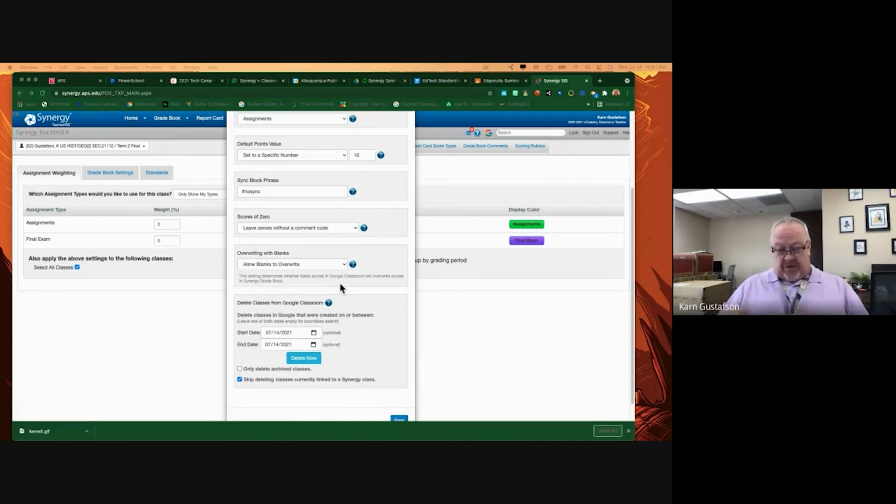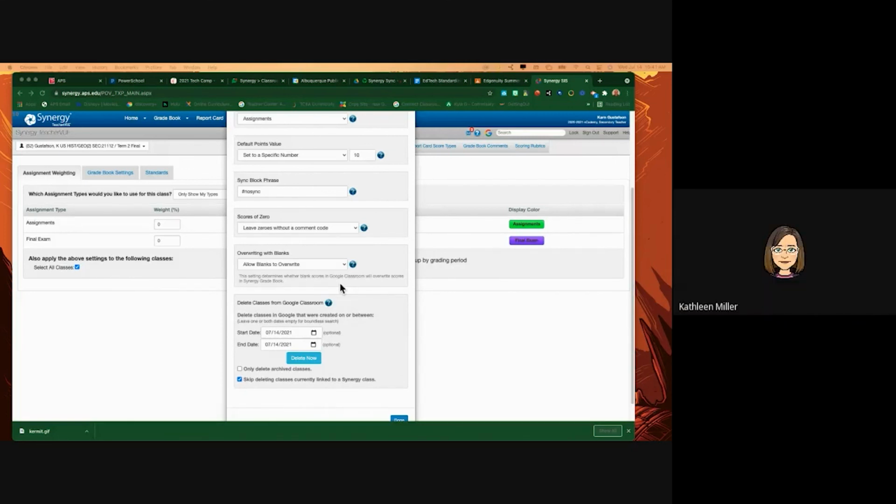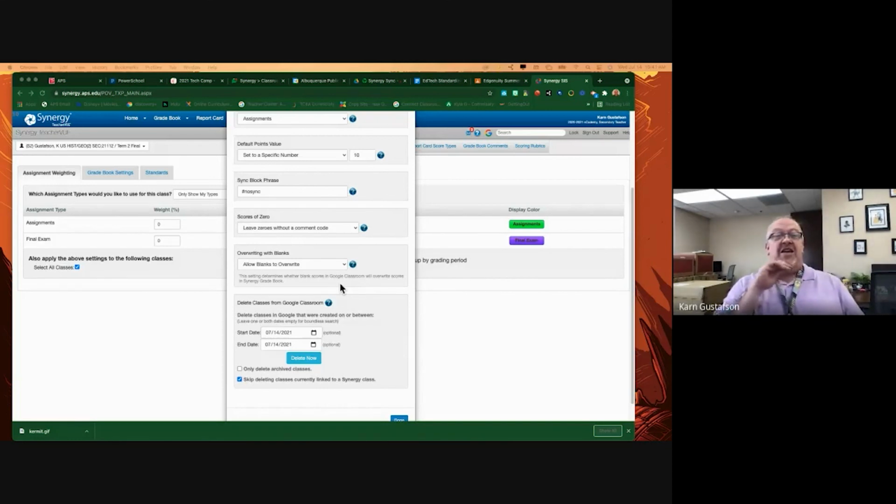Synergy is now aware of the problem, as is Google. So we don't anticipate having that problem again, but best laid plans of mice and men. It could, but like I said, I wouldn't touch this delete classes from Google section unless you hear from somebody in EdTech or SIS that needs to be worked with.